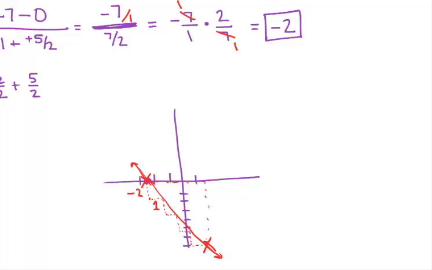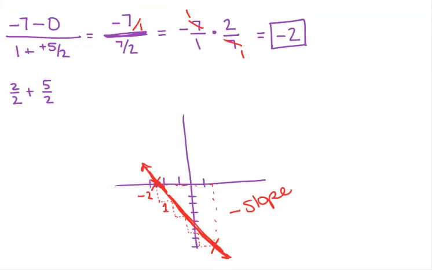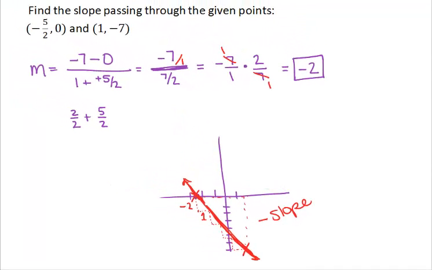Notice that this line is going down, or it's decreasing from left to right. And that is the case because my slope is negative. So if it's going down from left to right, it's because you have a negative slope. So this is where I'm going to stop this video. And in the next video, we're going to be talking about how to graph lines without just having to plot numerous points.